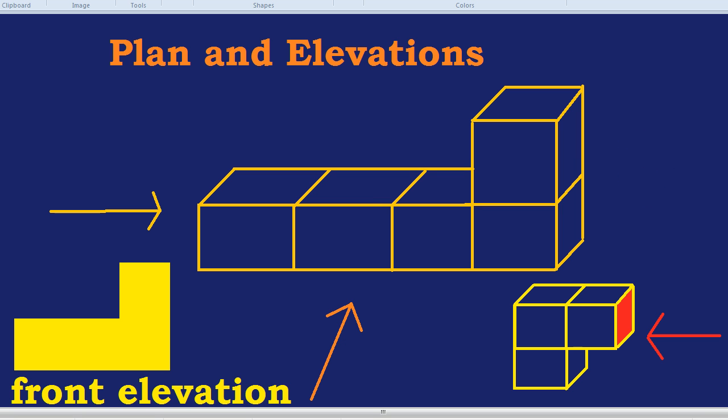What would the front elevation look like? If you were standing at the front, so in this case it's going off the page a bit, standing at the front here with the arrow coming down. I think you would see only three blocks. I think you'd see these two and the block to the right. Imagine you were standing there at the front of that building. You couldn't actually see any of the other sides. So the front elevation, if you were drawing it, would look something like two blocks tall and one block to the right, like so.